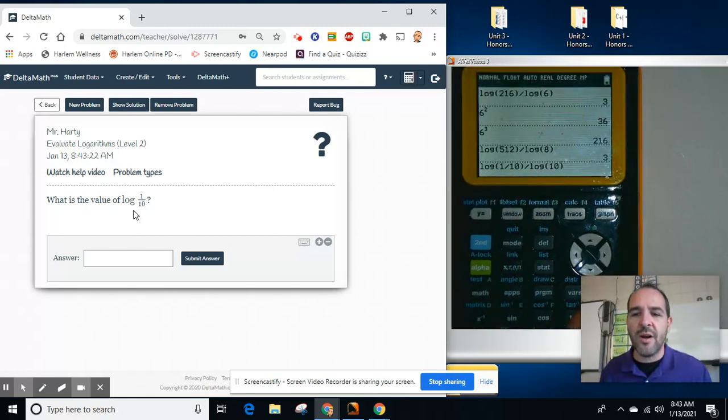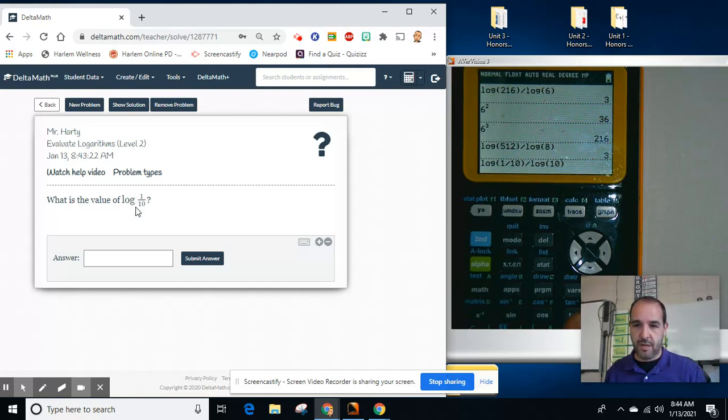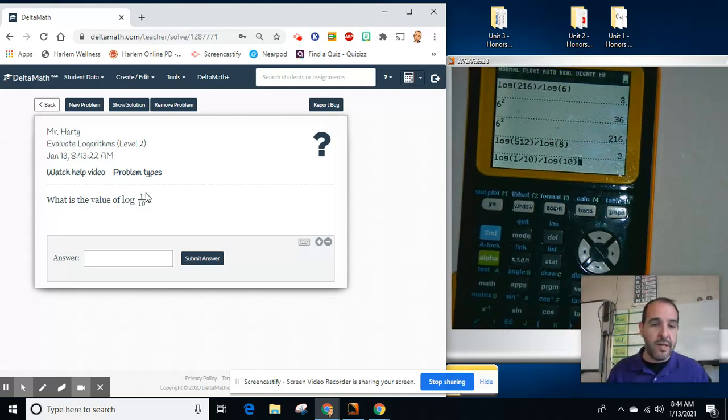Now you might be saying, well, Hardy, I thought you said it's big divided by little. 1/10 isn't bigger than 10. Physical size. Okay, this 1/10 is bigger than my little tiny subscript down here. Maybe you think of it as log right divided by log left. Log big divided by log little. There's lots of ways to think about it, but what you've got to remember is it's always this one goes first and the little number goes after that.